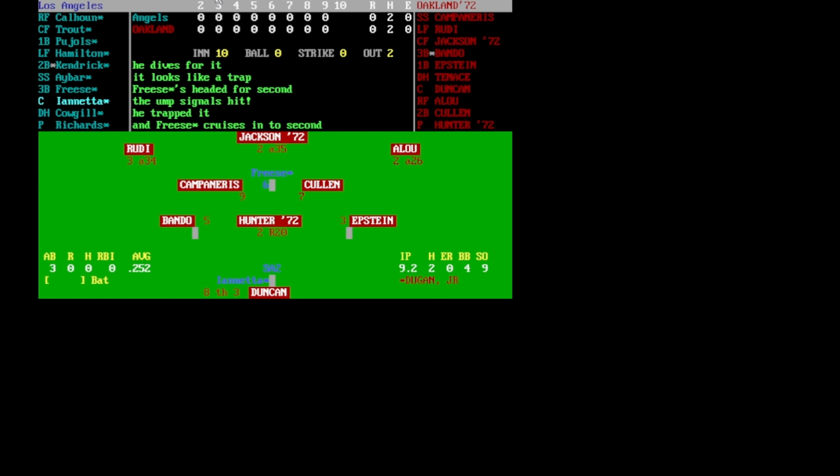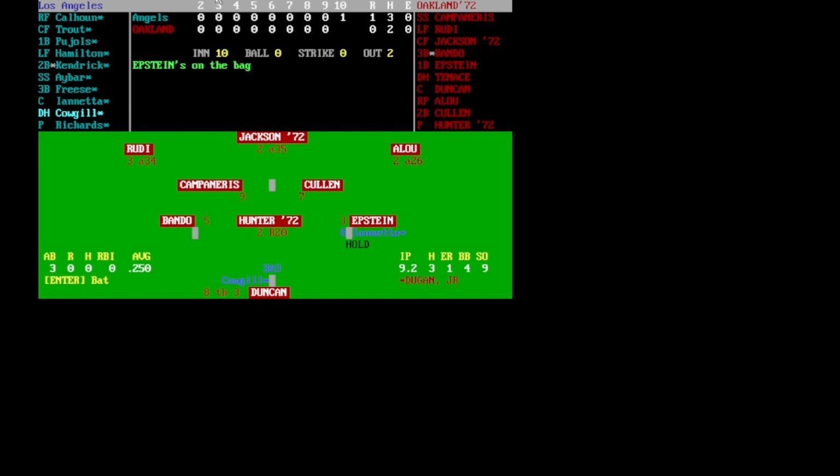So we've got, again, Ionetta or someone else. And we just need a base hit here, buddy. Here he goes. Loop to right toward the gap. Alou's after it. Cuts it off on the bounce. Freeze around third. Try to score. Yes. They're waving Freeze in. Here comes the throw home. Try for second on the throw. Nope. Play at the plate and he's safe easily. Ionetta holds first with a single.